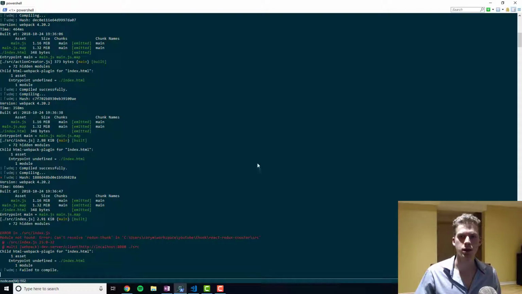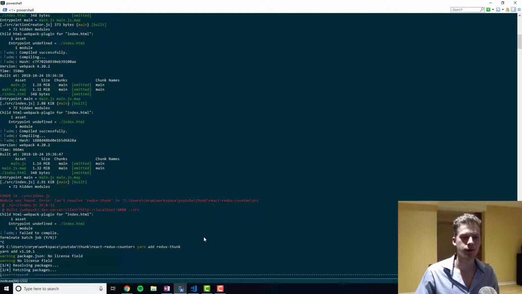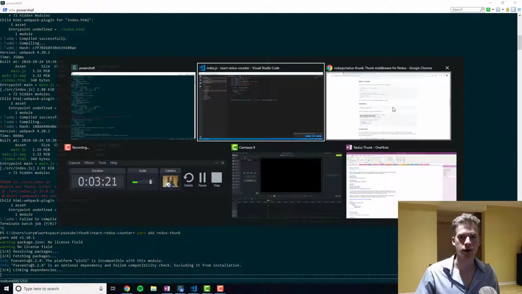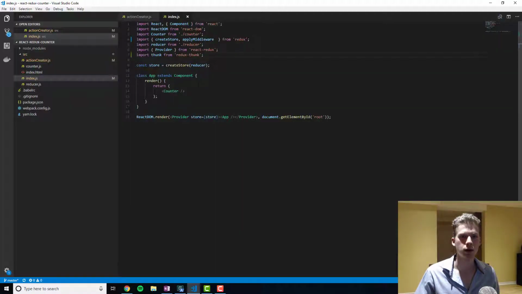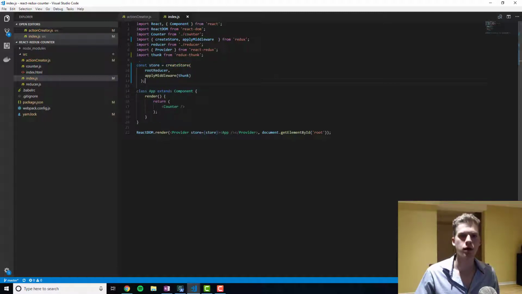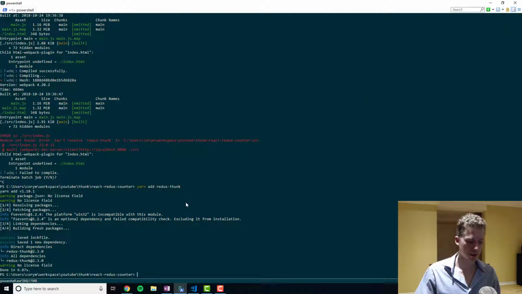And I haven't installed it yet, so I'll have to go ahead and do that now. And while that's installing, you can see all we need to do here is change this to reducer. All right. And so now, is that done?